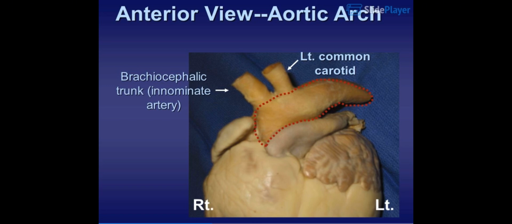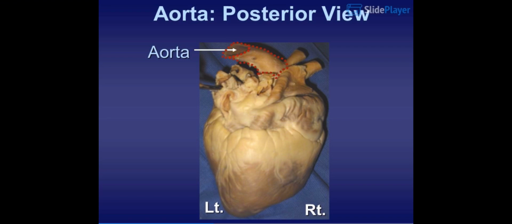Right, left. Aorta, posterior view. Explanation: After leaving the left atrium, the blood enters the left ventricle where it is pumped into the aorta. The aorta then transports oxygenated blood to the rest of the body. Steps: 1. Locate the large superior vessel that arches towards the posterior aspect of the heart. This is the aorta. Remind students that the aorta is the largest artery in the body.